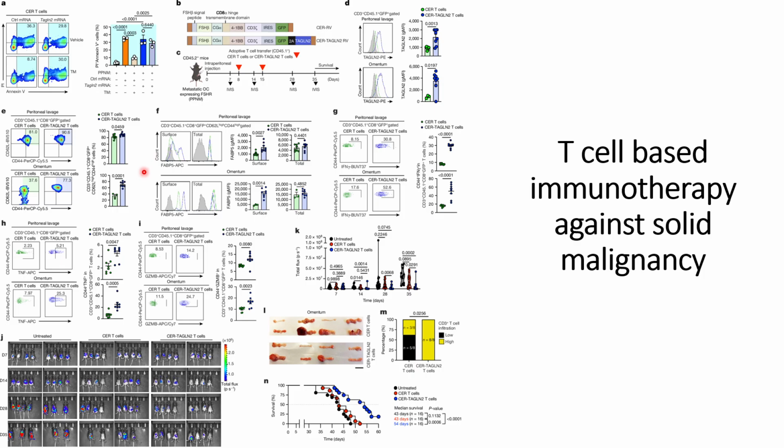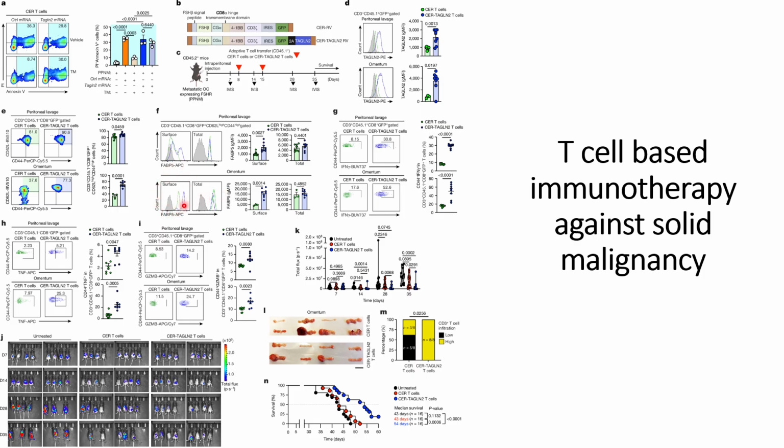And then they check the surface expressions and the total expressions of the FAV2 in the peritoneal lavage and omentum, and they can see the surface expressions are increased whereas total expressions remain the same, indicating that most of this intracellular FAV2 is being transferred to the cell surface, as there is more overexpression of the mRNA. And the same thing they have observed for the omentum also.